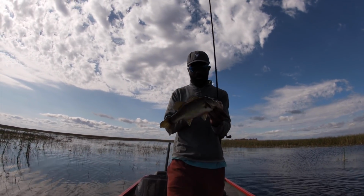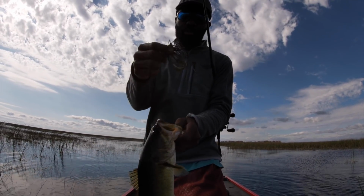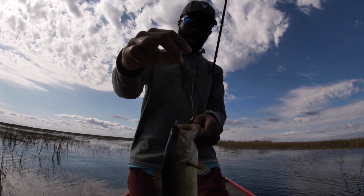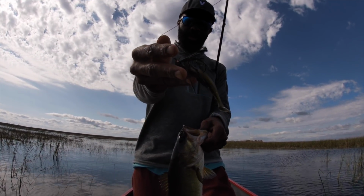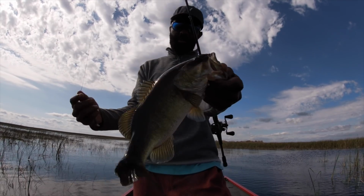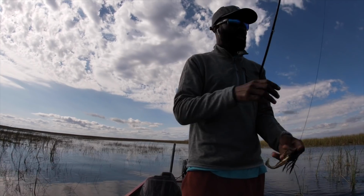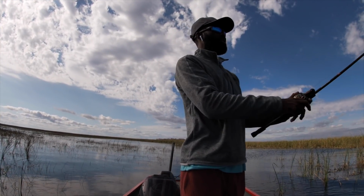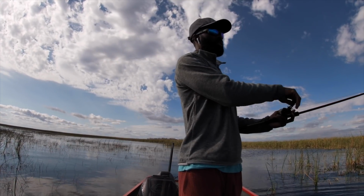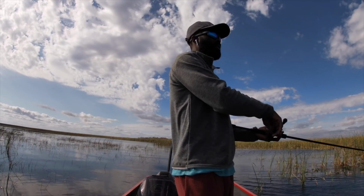Swim jig that time, that wasn't that big. Just on a swim jig. Well, swimming a jig, because this is actually not a swim jig. This is a David Walker flipping jig. And a lot of people think to swim a jig, you gotta have a swim jig. The first time I ever started swimming a jig, I was just using a normal flipping jig, and I just didn't let the jig hit the bottom. And you can do that.